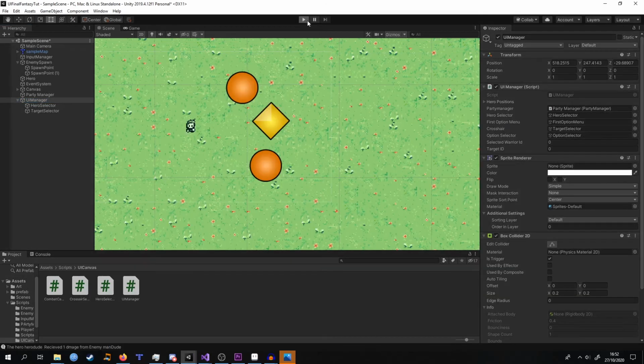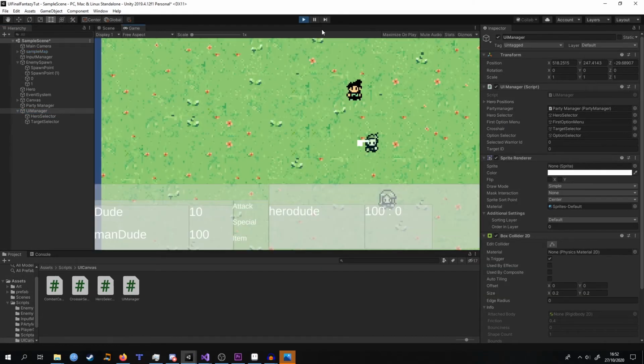And if everything goes according to plan, I touch it, the enemy spawns. The NPC hero selector just spawns near you. I only have one right now. I press space, attack, and choose which enemy I want to attack. It gave 10 damage to the main dude NPC. I'm going to change again. Attack the dude. I made the hero give 10 points of damage, and the hero dude received damage from the NPC. Hero dude is now at 88 health, and I'm going to speed up the process.